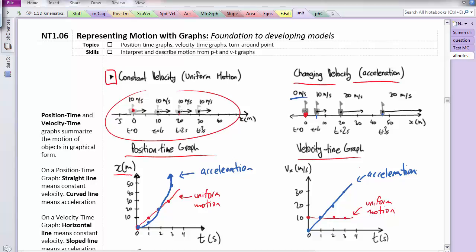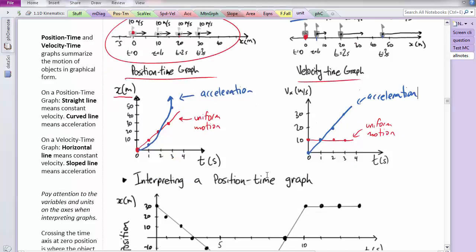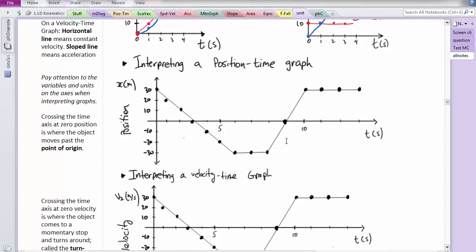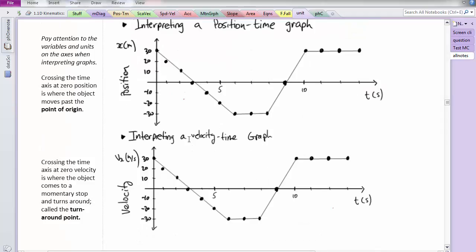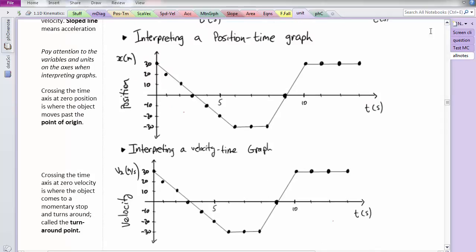The big thing in this lesson is to understand or to describe motion from motion diagrams. So let's see how to interpret this graph over here. We'll start with the position time graph above. A couple of things that we can know. Let's go back to red. We're starting at position 30, and then going through time we're going closer and closer to the origin. So we are moving left. We're at position 30, around 20, 10, and then at 0.